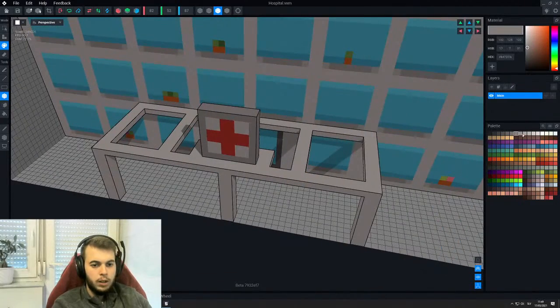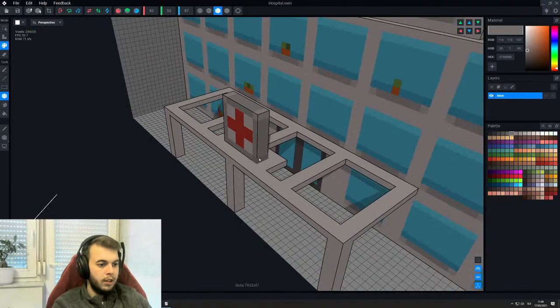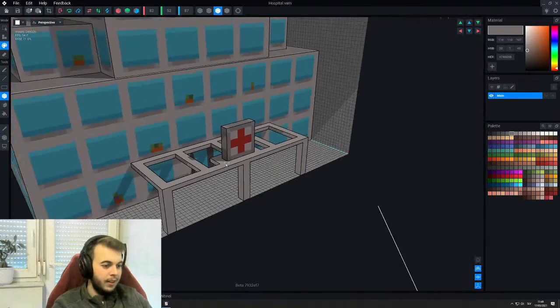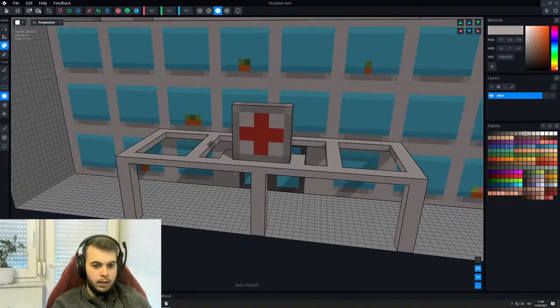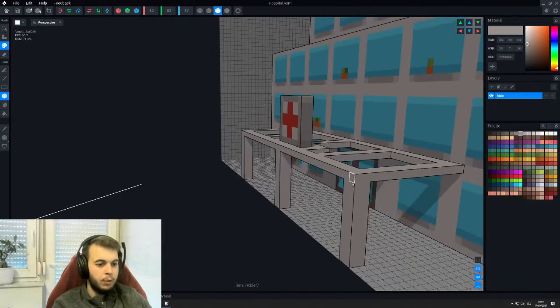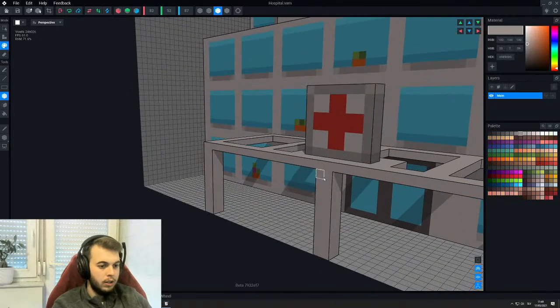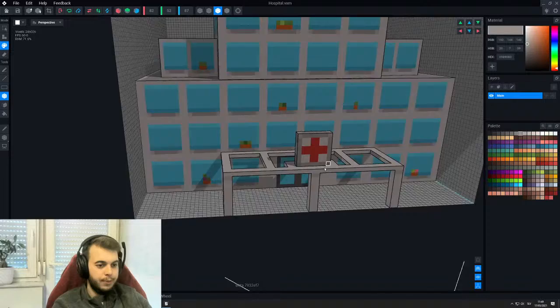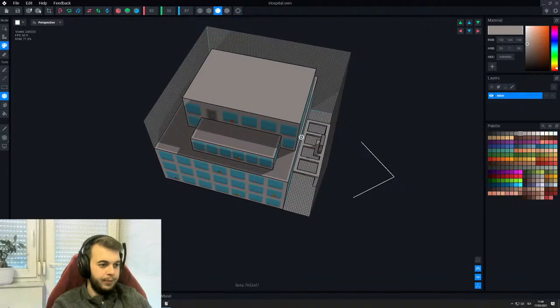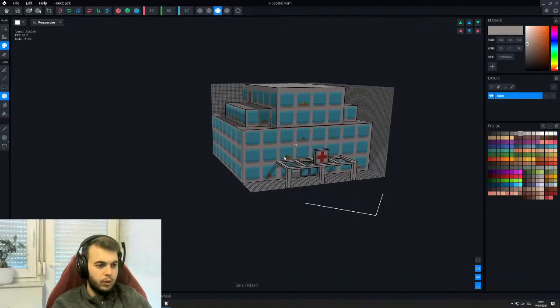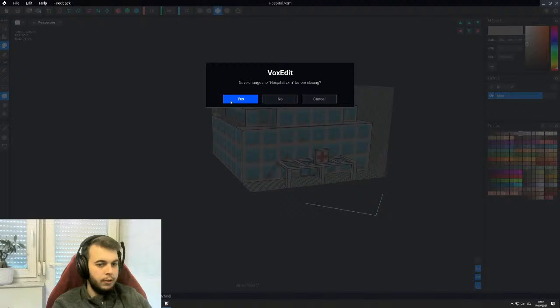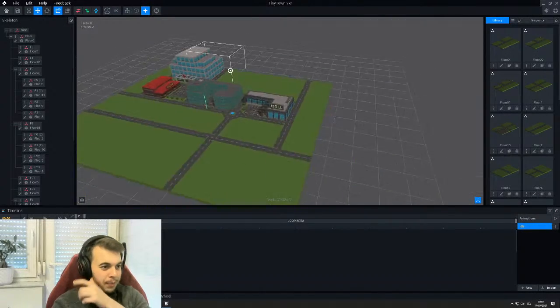And I guess we can make the top corners a little bit brighter, and then the bottom corners a little bit darker, just to add some more details. And then here we can add a little shadow underneath, like so. Okay, so that looks pretty fine for a hospital, if you ask me.